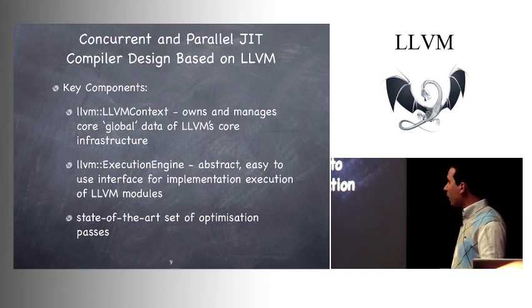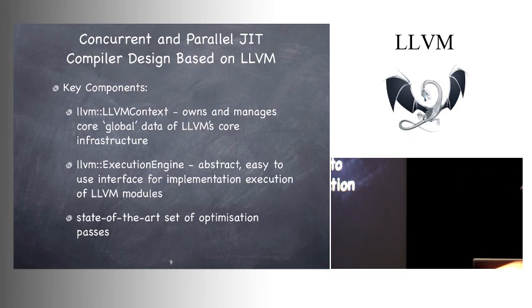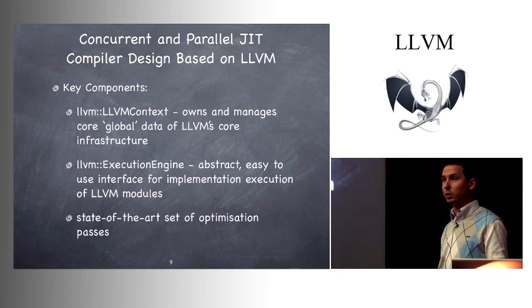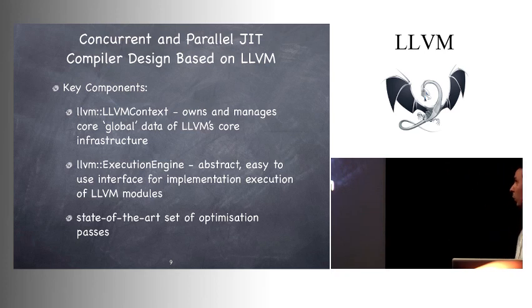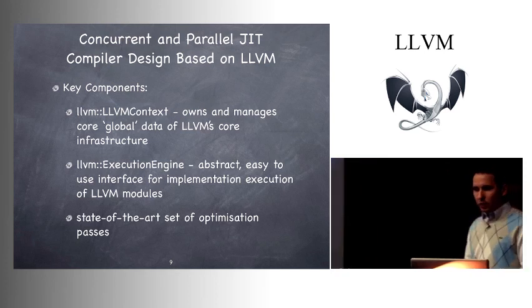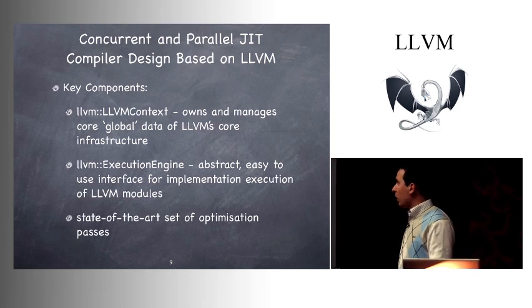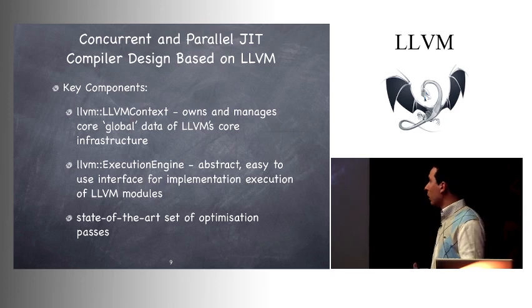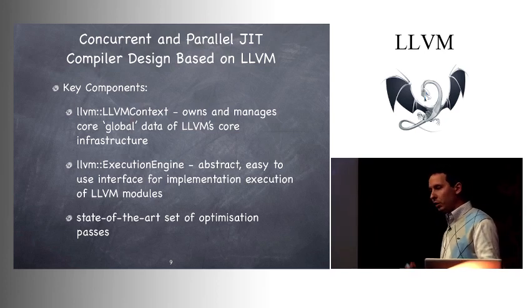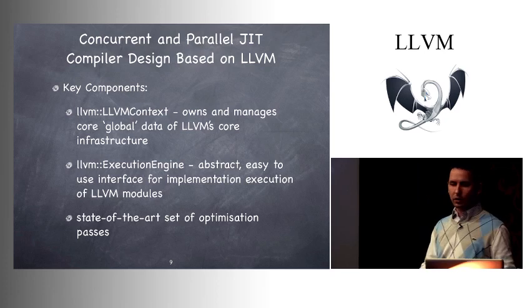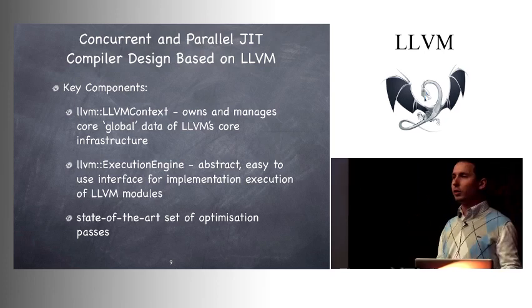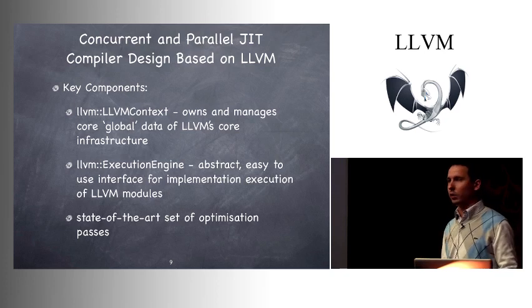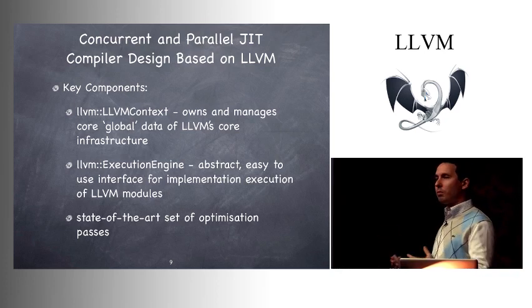The reason why we went with LLVM when we started to design the system is, as we all know, it's modular and it provides these nice abstractions for us, so we don't have to worry about all the underlying details, or most of them. The key component from LLVM that makes working with the LLVM JIT so nice is a really cool abstraction called the LLVM context, for all of the core global data that a compiler, or in this case LLVM, deals with. It owns and manages all of that.